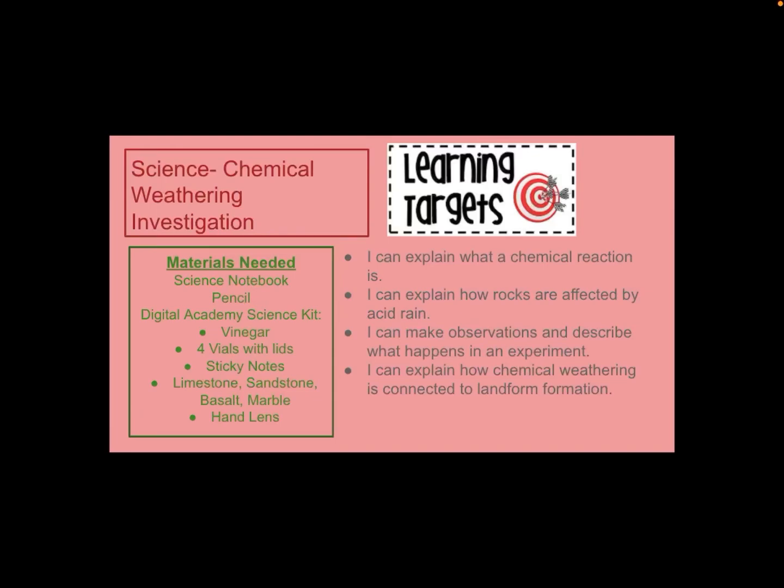Behrens. I have your science investigation for today that focuses on chemical weathering. The materials you will need are your science notebook, a pencil, and from your Digital Academy science kit, you will need vinegar, 4 vials with lids, sticky notes, limestone, sandstone, basalt, and marble, and your hand lens.